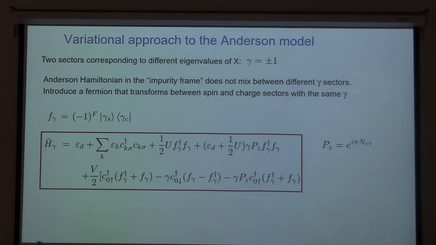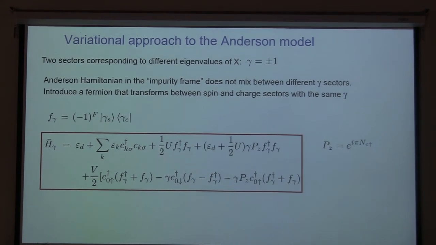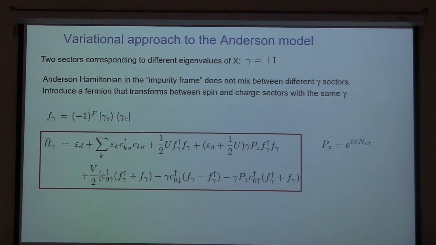I'll just show the result. So what we can do is that when we're done, we're left with just one fermionic degree of freedom on the impurity level, which accounts for the residual two states, right? We kind of eliminated half of the states using parity conservation. And then when we add an additional fermion, we now have a state where this fermion is absent or this fermion is present, and that completes the possibility of having four states. So again, we kind of traded some of the degrees of freedom of the impurity for interactions.